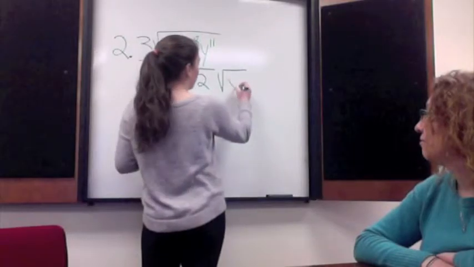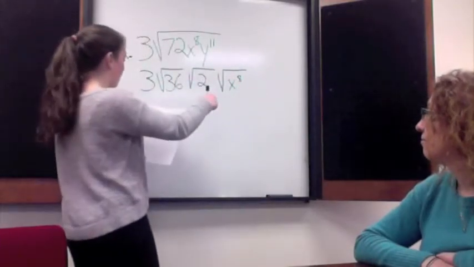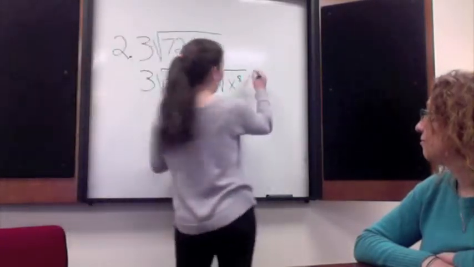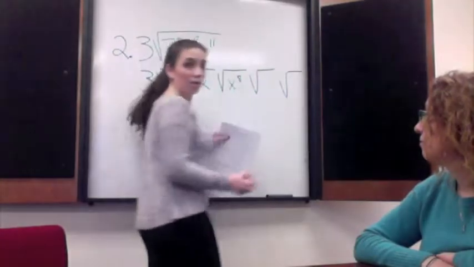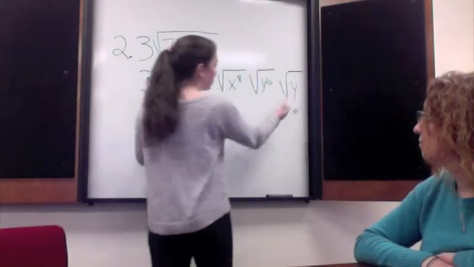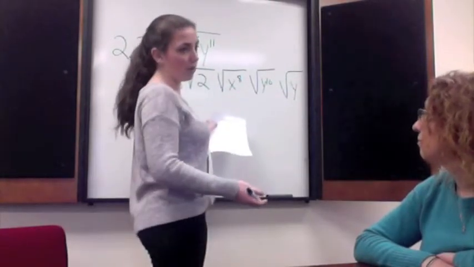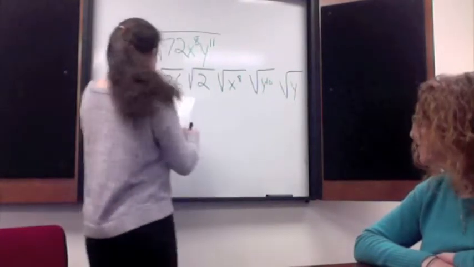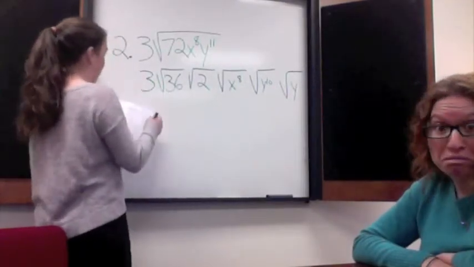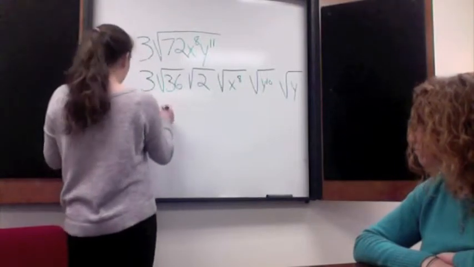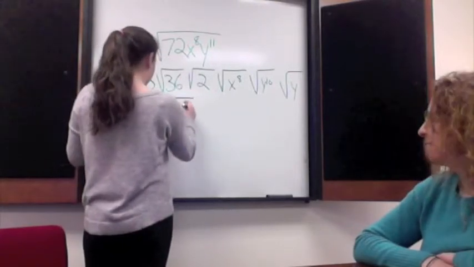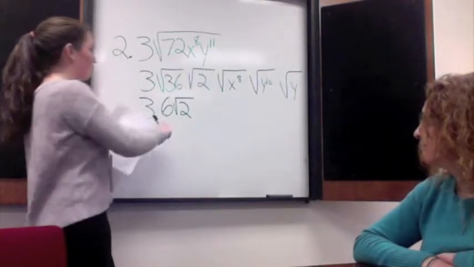So we could break it down and just put x to the 8th. Just break it down. And then y to the 11th is an odd power, so it's not a perfect square. So we have to break that up into 2, which would be y to the 10th, y. Because y to the 10th plus y is y to the 11th. Understand? Got it. Okay. So now we can, 36 is a perfect square. So we bring down the 3 again, times 6 rad 2. There is no radical sign before the 6.